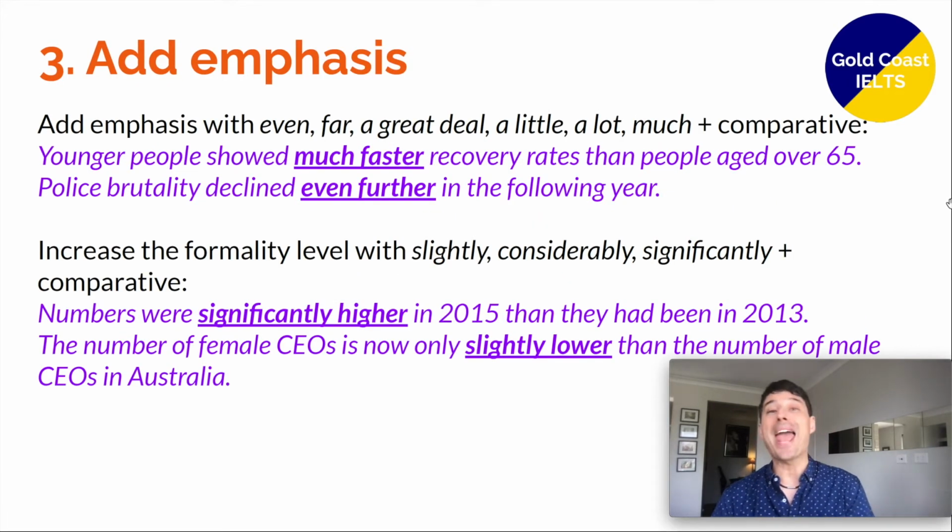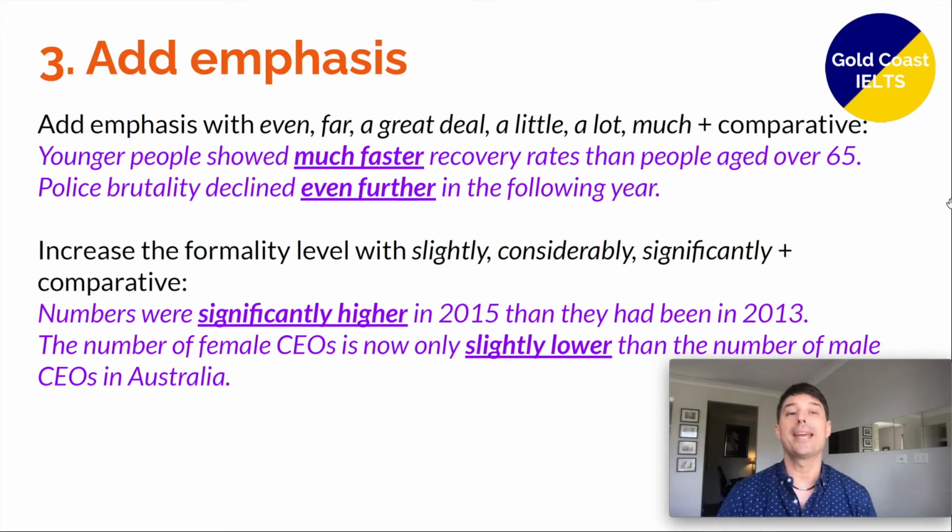So we can also add emphasis with words like even, far, a great deal, a little, a lot, or much, plus a comparative. We could say, for example, younger people showed much faster recovery rates than people aged over 65. Or police brutality declined even further in the following year.